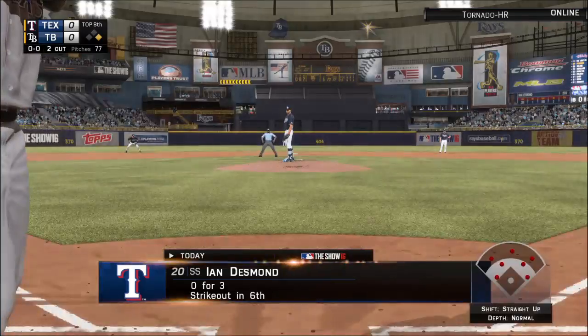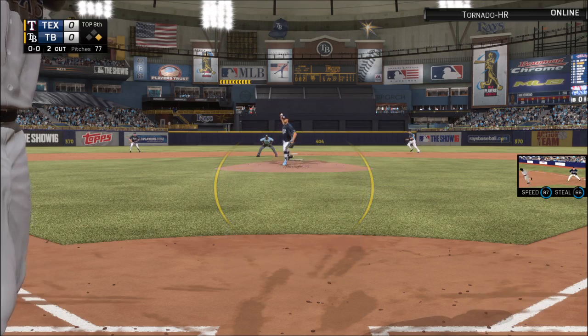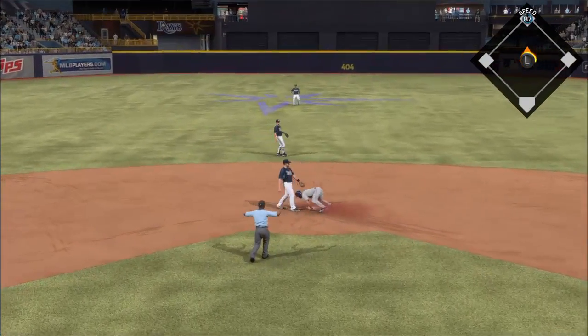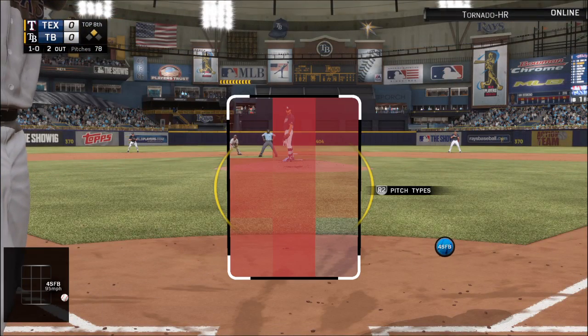Ian Desmond stands into the box. He could really use a knock here. 0 for 3 in the game so far. From the stretch, here's the pitch. Pitch outside, the throw. Not in time. He's in there at second. Go-ahead runs in scoring position here with 2 down.